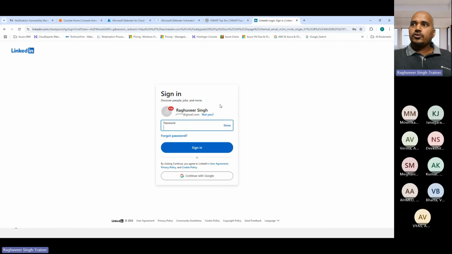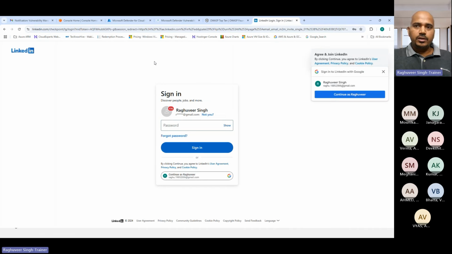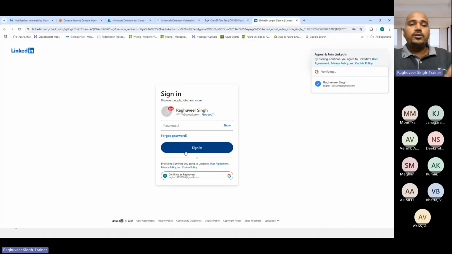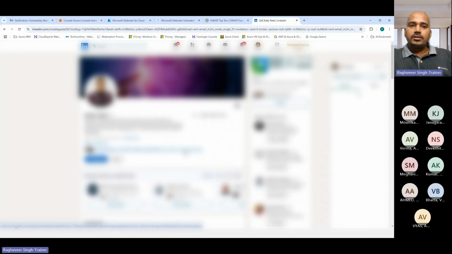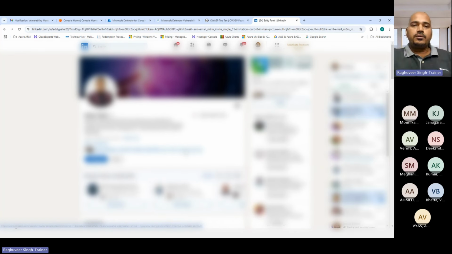Okay. So the perfect example is LinkedIn, which I'll show you. I need to log into LinkedIn, which means I need to create a user ID and password for LinkedIn. No need. I can use my Gmail account to log into LinkedIn. I don't even need to provide a single piece of information to LinkedIn. I can federate LinkedIn with my Gmail account, and Google and LinkedIn have federation. They use the OpenID Connect protocol through which they are federated. So with just my Gmail ID, I'm able to log into LinkedIn.